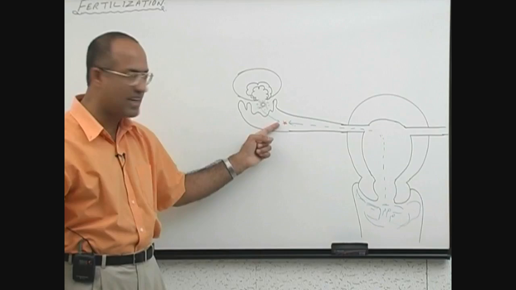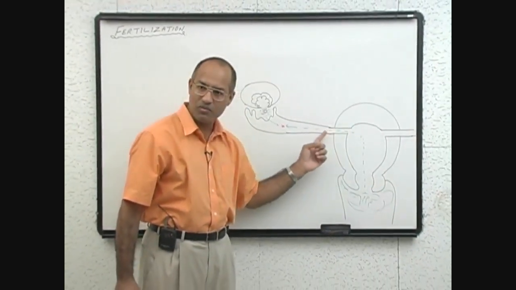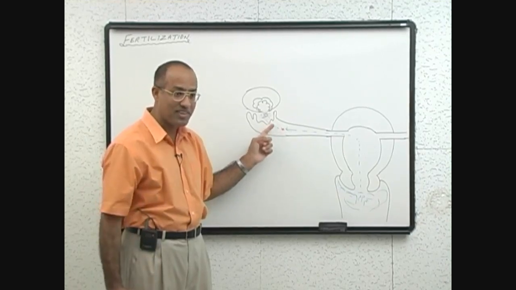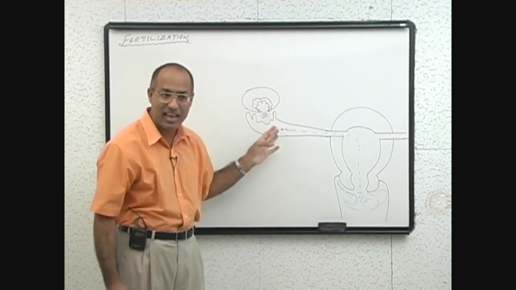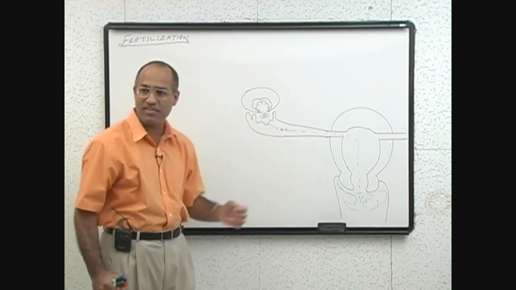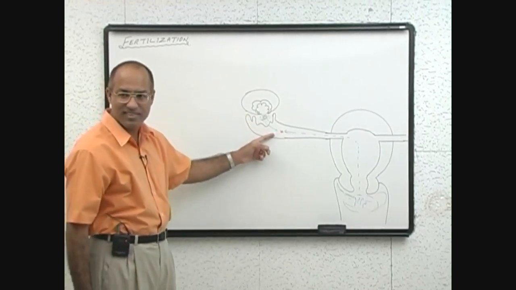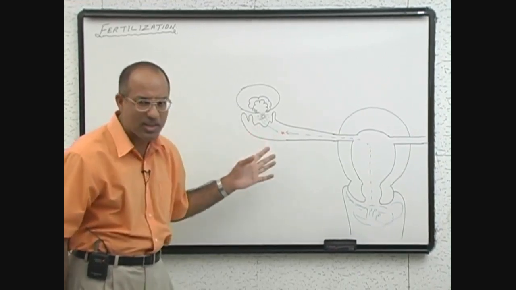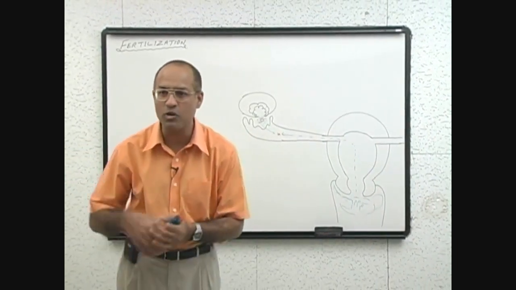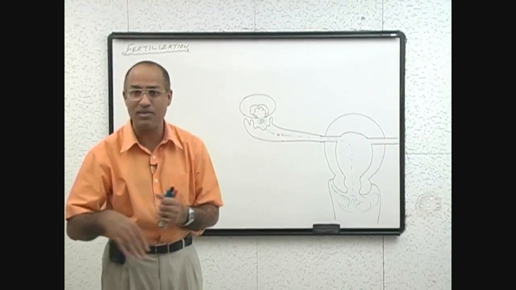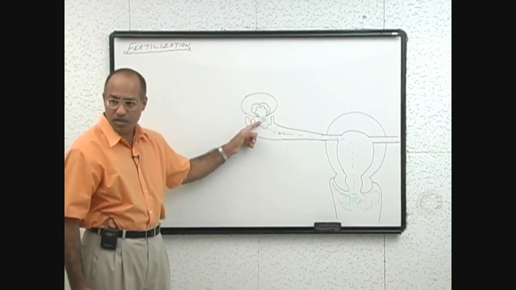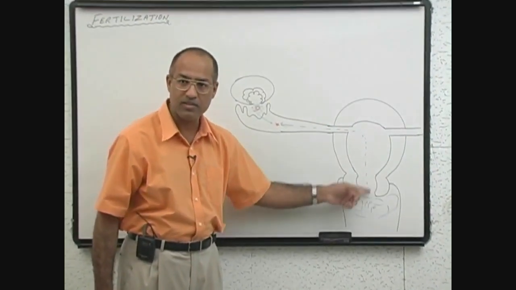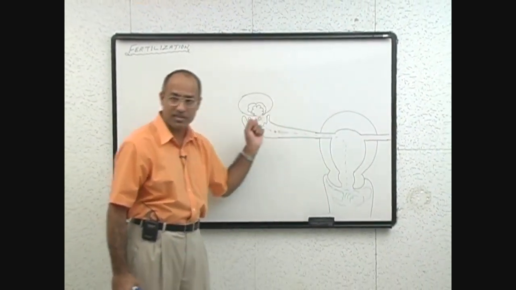First we talk about ovum. Do you know ovum travels less? And sperm has to travel more. You can understand it well. It's a very feminine feature. Women like to travel less and wait more. And men get almost wild to travel as long as they can. So sperm has some manly feature and ovum has some feminine feature. So ovum travels less. And sperms travel a lot. Ovum is motile cell or immotile cell? It is immotile. It is not motile on its own. It doesn't have any type of cilia or tail or anything. Ovum is immotile. Sperm is of course highly motile. Healthy sperm has a tail and that really propels the sperm through all this process.